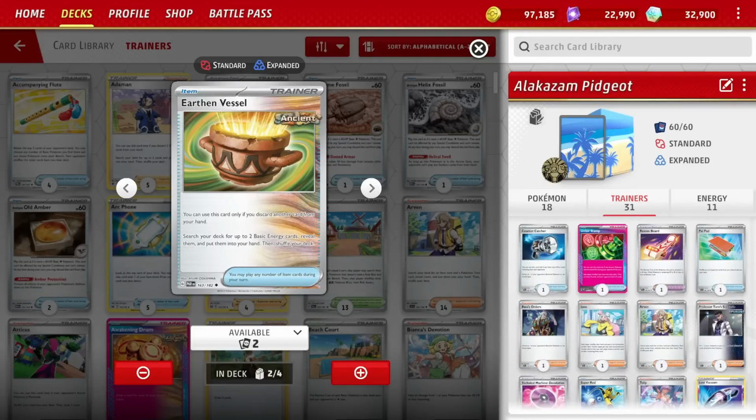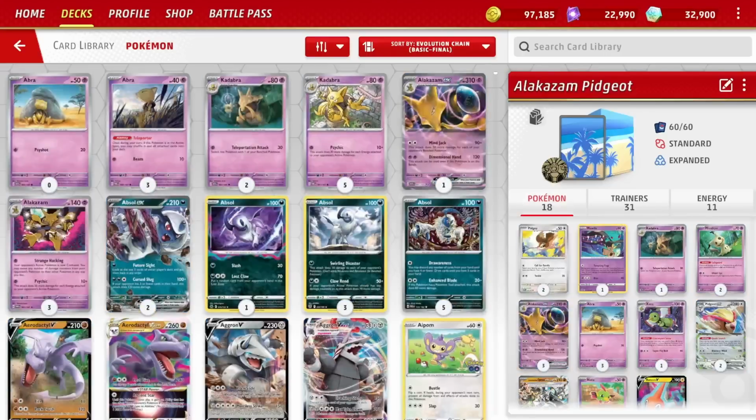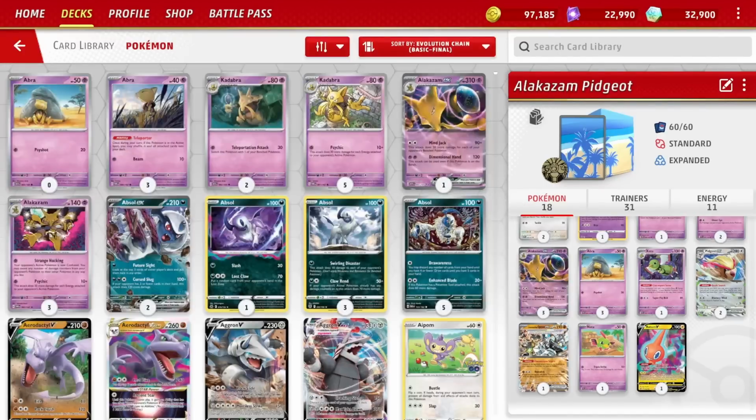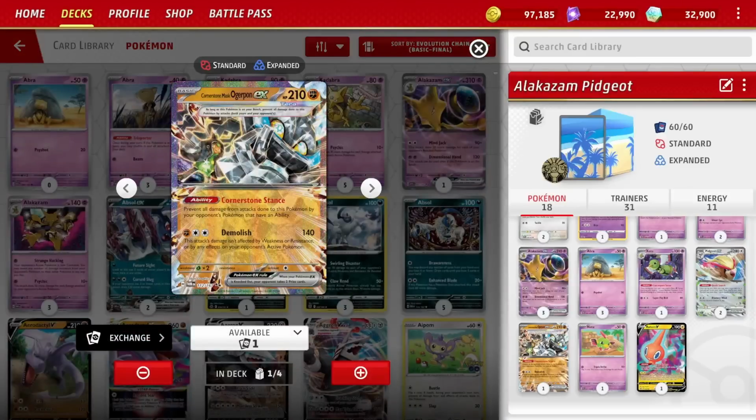So that's the 60. I think it's a pretty solid 60. I've worked through it. I played it a bunch of times, kind of refined the list. I had played Alakazam before with Xatu, I think. The big changes here, the Pidgeot EX. I didn't have that before, I'm pretty certain. And I didn't have Rotom V, I'm pretty sure. And then the Cornerstone Mask Ogerpon. I know I didn't have that because that wasn't around before, and that's just a nice walling option to have in the deck. So this is the 60.